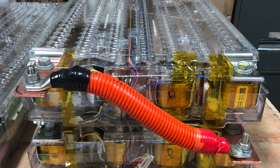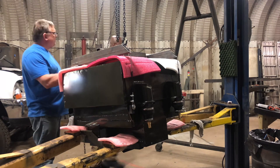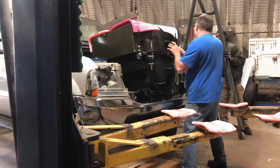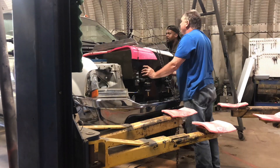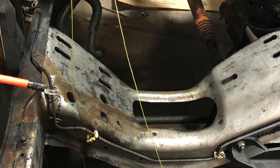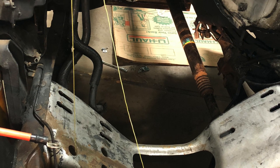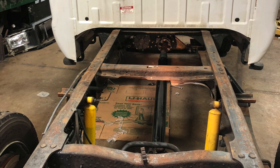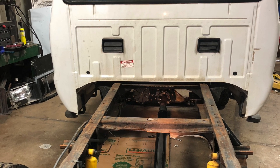And last, we wanted to mimic the weight and balance of the original motor and transmission. With this method, we were able to do that by shaving about 100 pounds off with this design, so we didn't have to alter the suspension or chassis for this conversion, and the vehicle handles just like it was designed to when it was built originally from the factory.